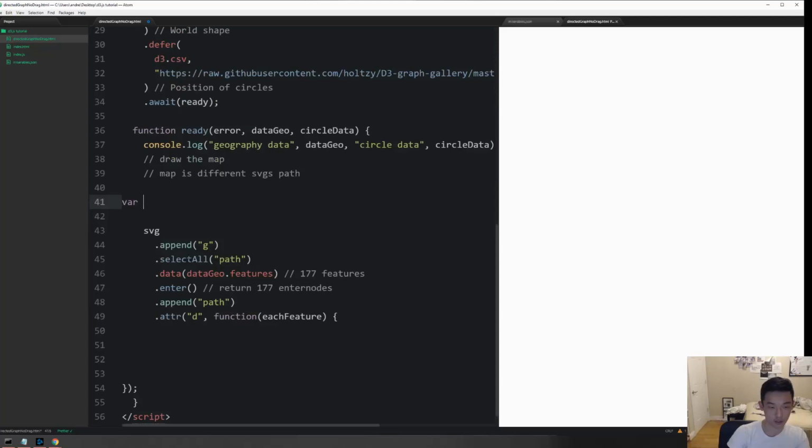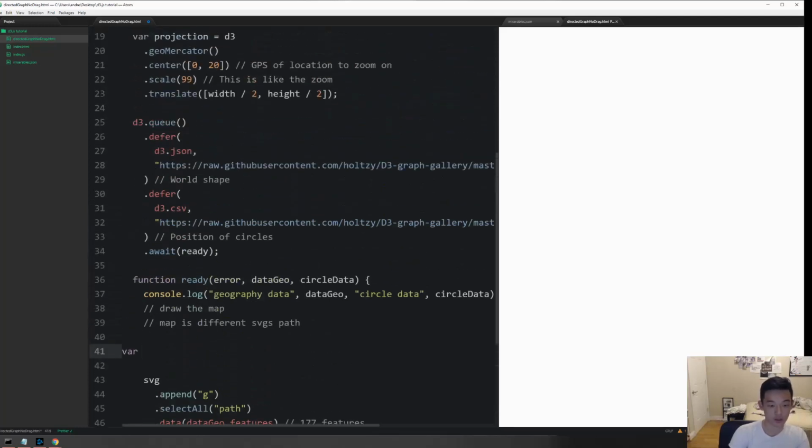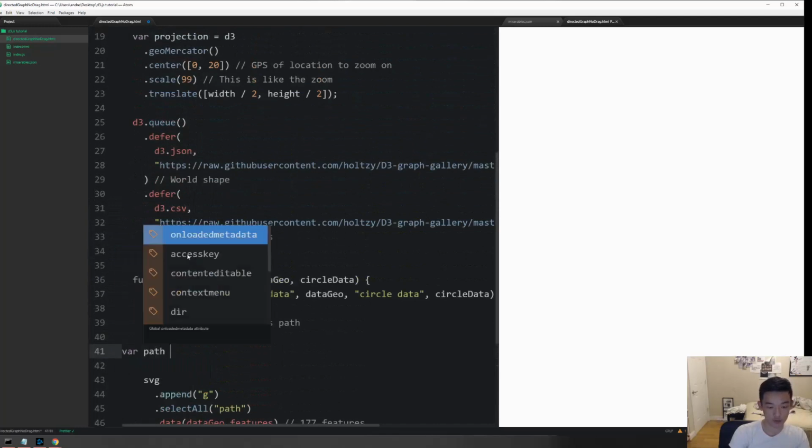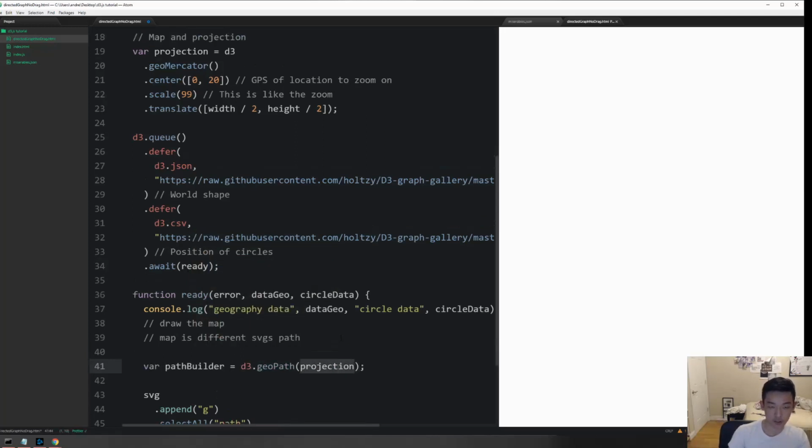So we're going to make a new geopath from its API. I'm going to name that pathBuilder, because you put in a GeoJSON feature and you build out the SVG map from it. I think that makes sense. When we define a path builder or geopath, inside of here we want to put the projection. And this projection here is a projection that we define up here.